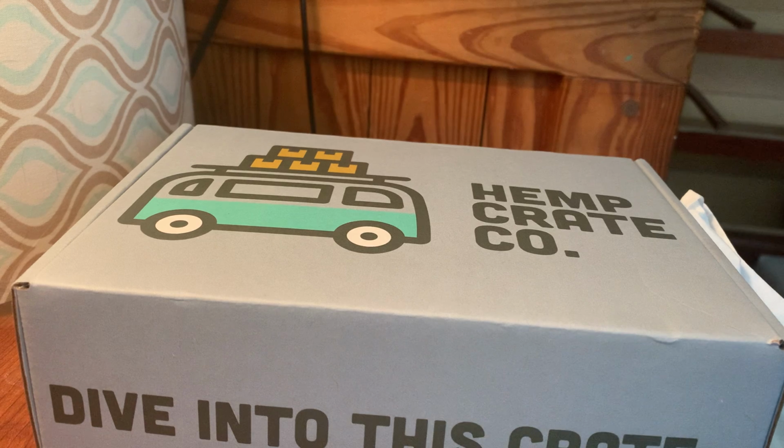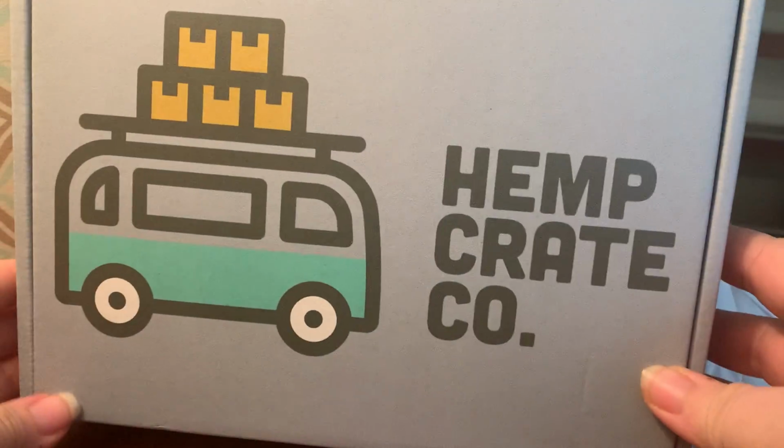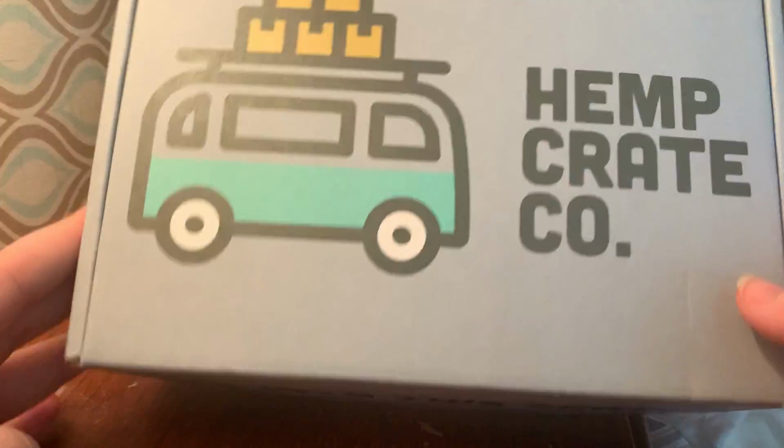So far, I just want to say that I haven't tried any of the products in this box yet. But the CBD that I have been using seems to help a bit with anxiety, but so far, no luck on the pain front. So here is the box. I'll just show you.